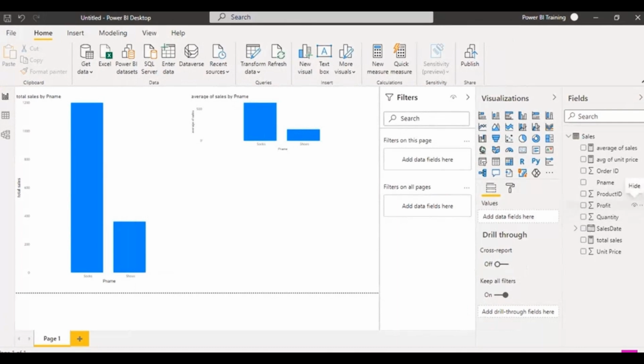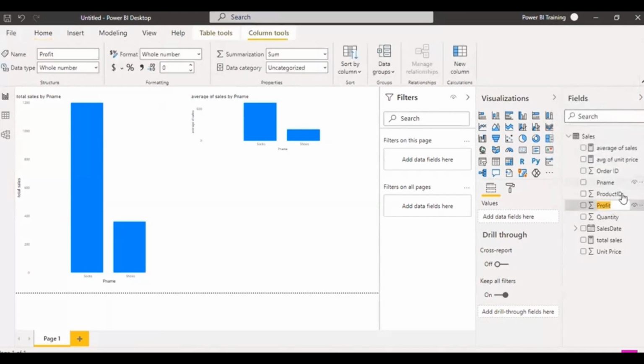Profit is still coming. I can rename it as well simply. Maybe that is much better. Yeah. We generally need something like that. If we don't have it, we have to remove all these visuals to refresh the column name. We should not have any visual, otherwise it will not allow us to do that. Okay, we have to remove all the visuals.